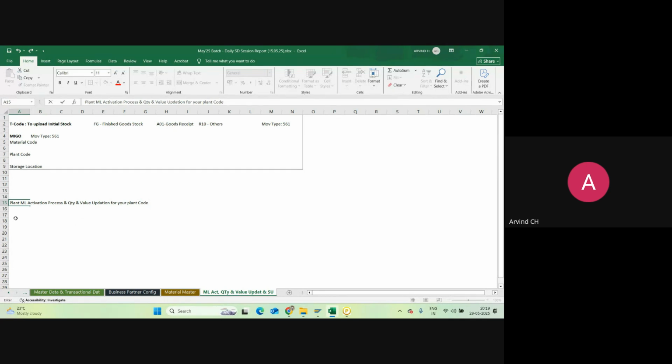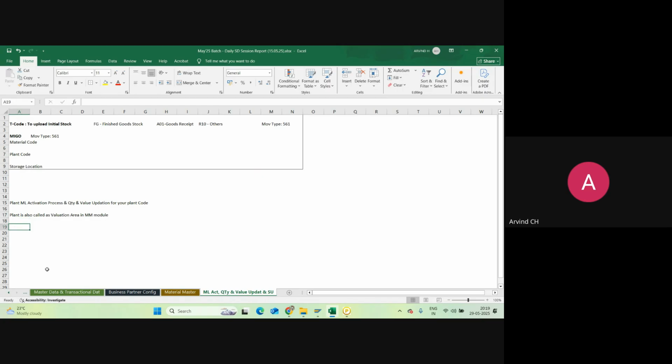Usually in general, plant is also called as valuation area. Plant is also called as valuation area in the module. Okay.